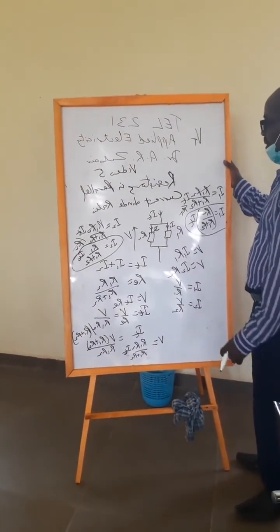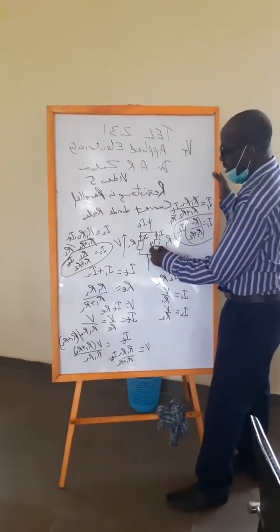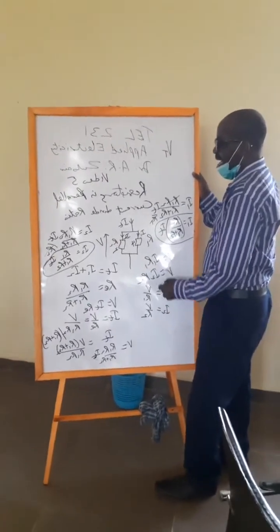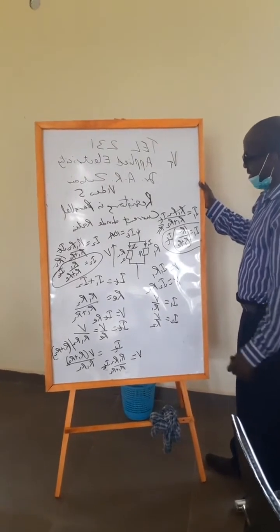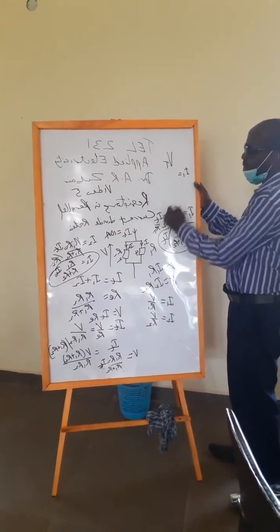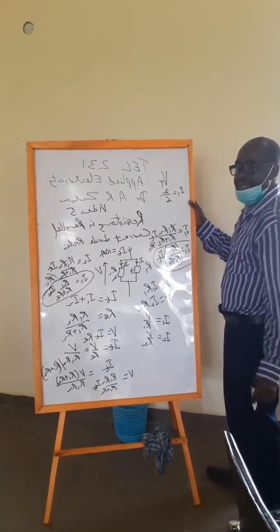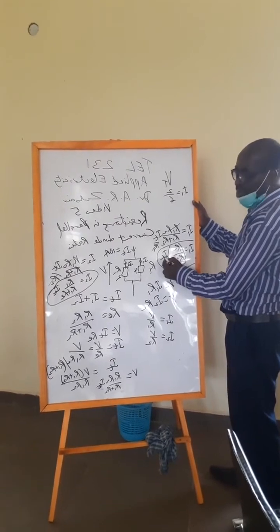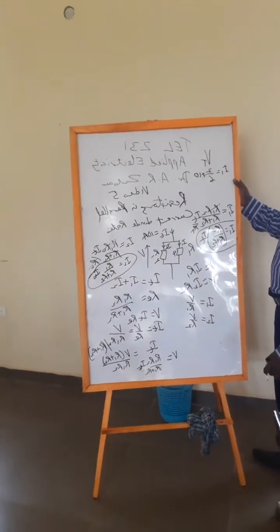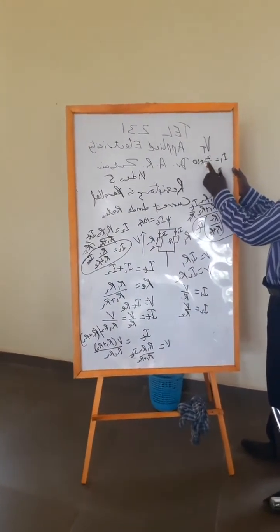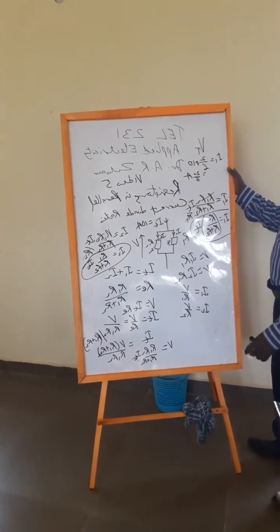Let's give an example. Suppose this is 4 ohm and this is 2 ohms, and the current we want to divide is 10 ampere. Let's see how it will be divided. For I1, we are going to take the other resistance, which is 2, over the total, which is 6. We are going to multiply by the current we want to divide, which is 10. So this is like 2 over 6 times 10, which is 20 over 6 ampere. You can find the decimal value.